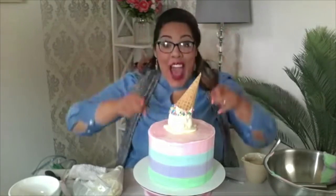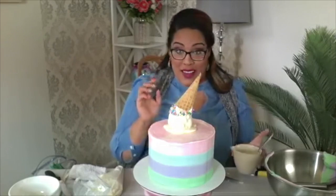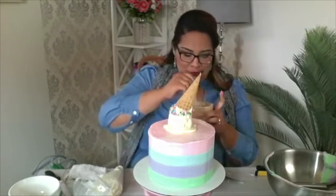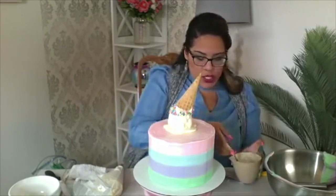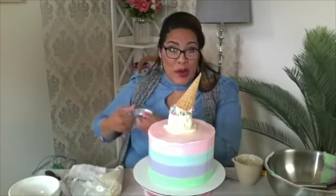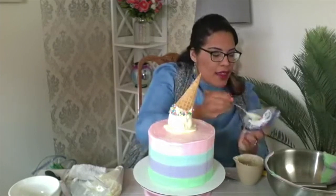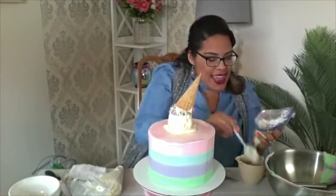Okay guys, now we are going to take some white chocolate ganache. I have some here, and I've been going live for a little while, so I wanna make sure it's just runny enough and looks good. So what I'm gonna do is add this to my bag. I'm gonna try to work kind of quickly because the ganache is kind of important. I think it's runny enough.